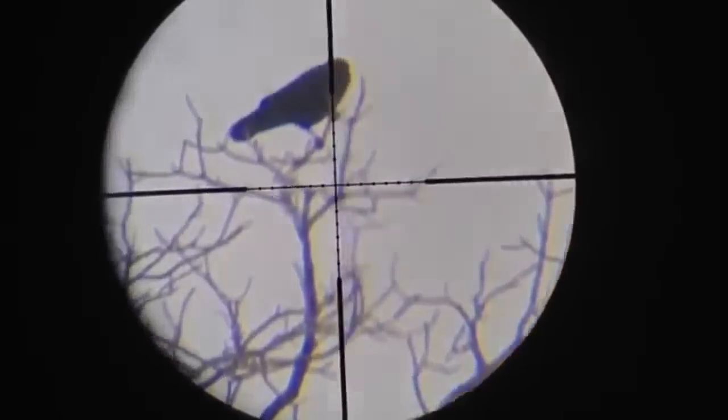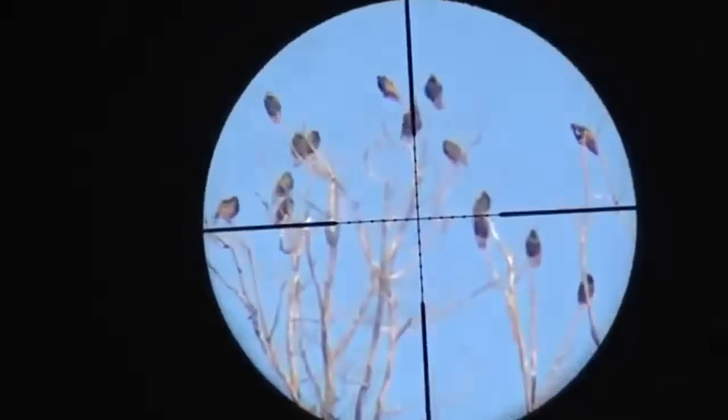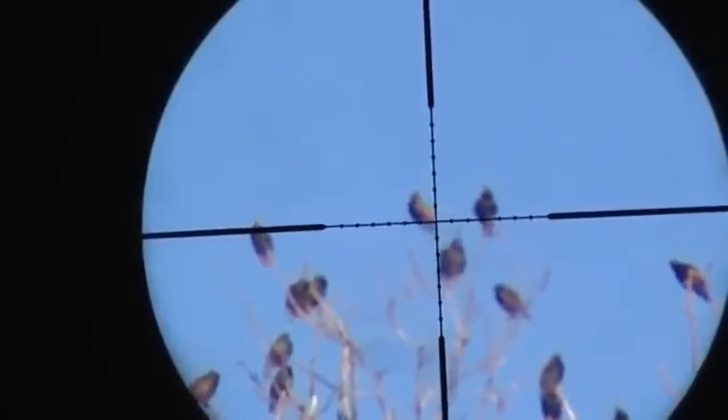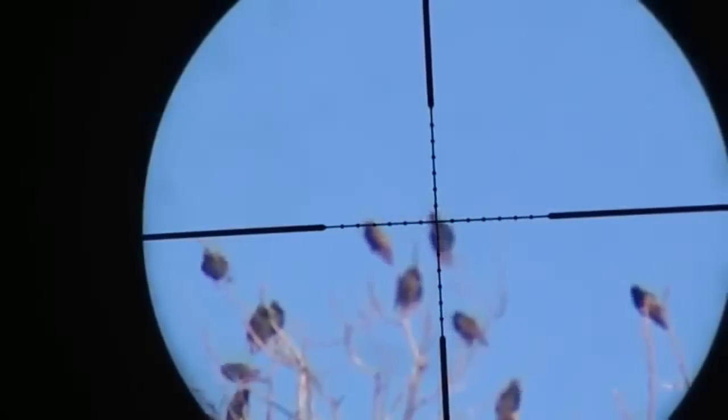It's about a 70-yard shot. Pretty makeable. I gotta get steady here. Got him. This is a long shot, probably 75 yards. Got him.